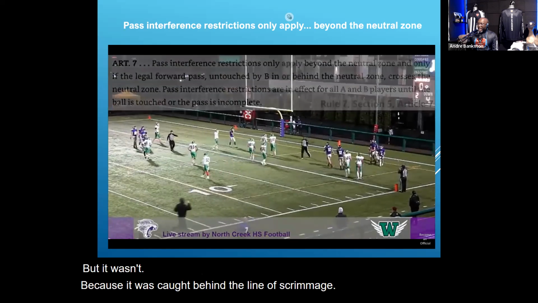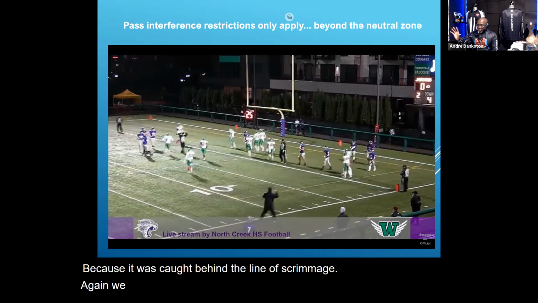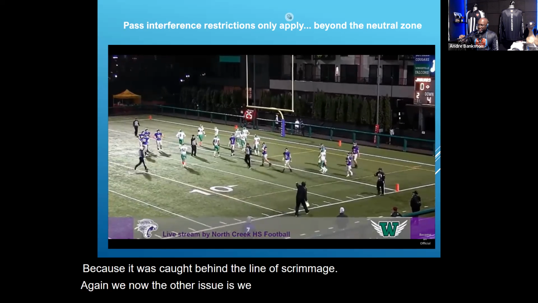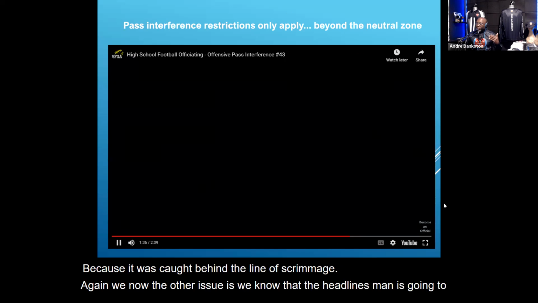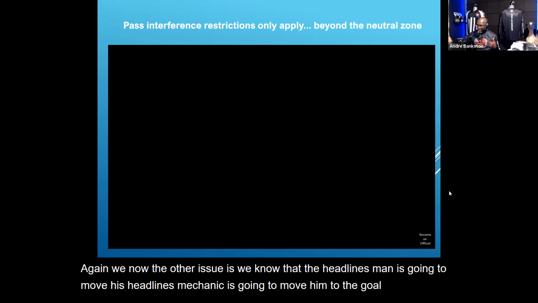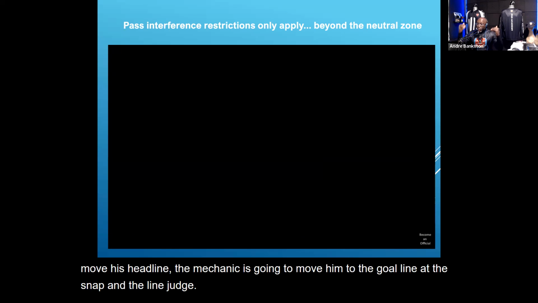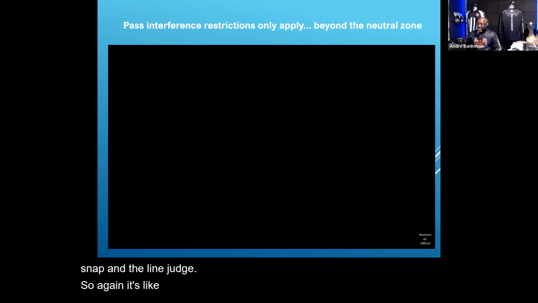Again, the other issue is we know that the head linesman mechanic is going to move him to the goal line at the snap, and the line judge. So again, whose responsibility is it on that pass play, on where it was caught? Who's watching that?